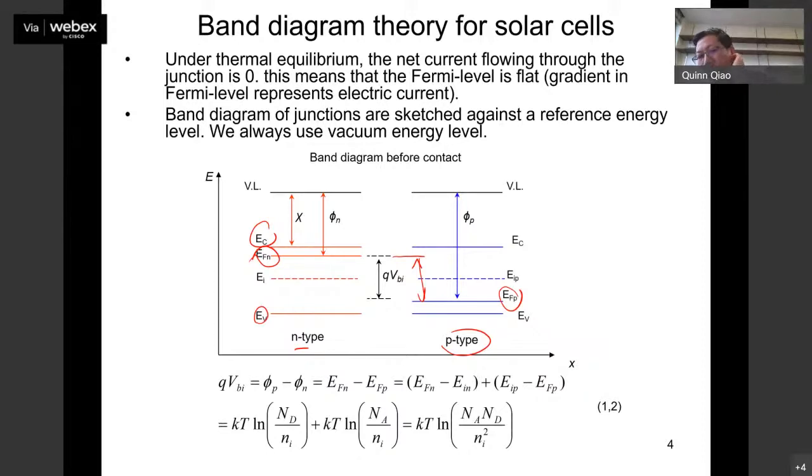And then you know that when you dope this, you can tune this EFN, right? If you dope lower concentrations, like 10 power 13, this EF gets closer to what? Closer to here. If you dope higher, to 10 power 17 or 18, it gets closer to here. Now, if you move this way or that way, then this VBI will get smaller or bigger. You see that? You can tune that, go higher or go smaller. So overall it depends on this, and the doping. That means the VBI can be modified, can be tuned if you do that at different concentrations.